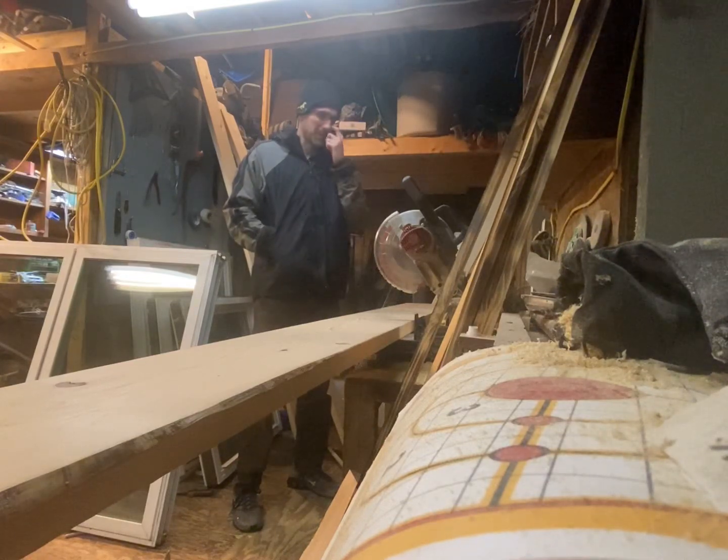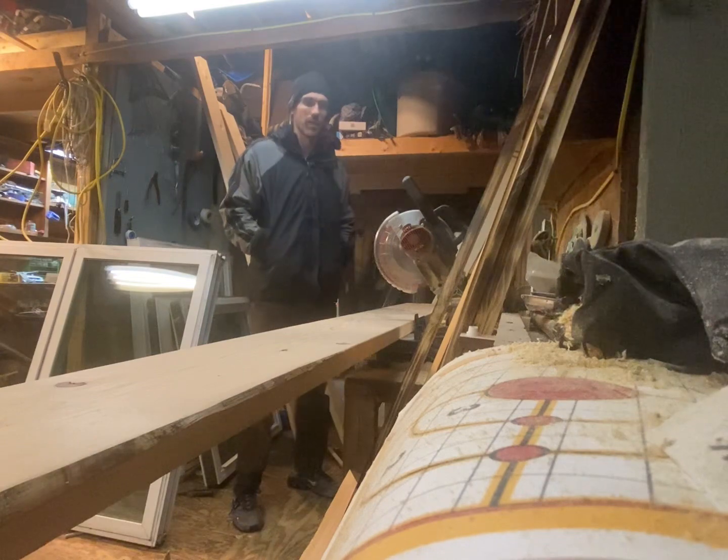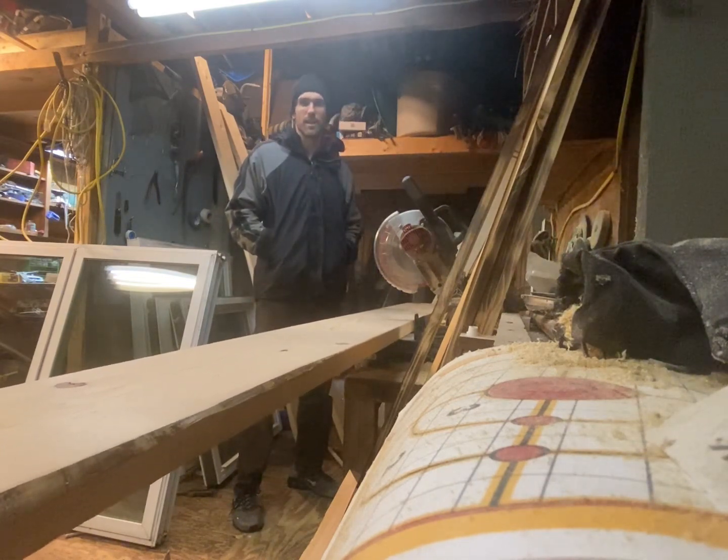Sunday night here. I didn't work this weekend, but kids are in bed now, so I thought I'd just come out here and get a little head start on tomorrow's work. I'm just gonna cut these sills to size, have my rough openings for my windows done.